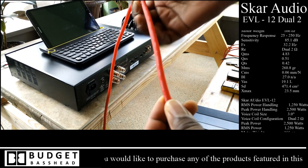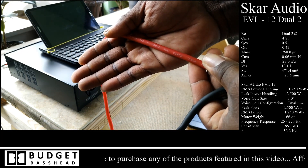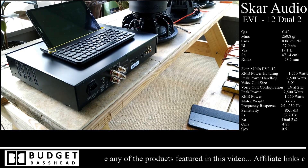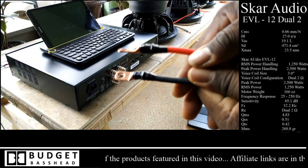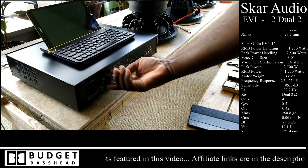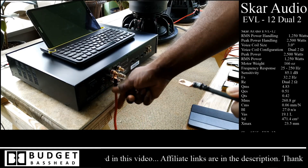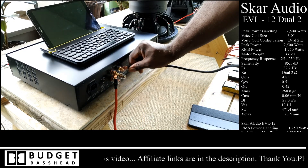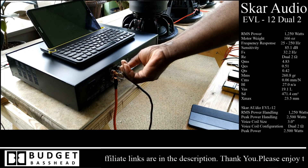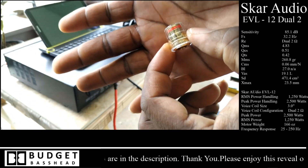For wiring I'm using Sky High wire — I've had this for about four or five years. This is OFC eight-gauge wire. These are the terminals I'm connecting to the amplifier. The binding posts on the SA1000 are pretty beefy — this thing is designed to put out a lot of power and they didn't cheap out on the hardware. Look at that terminal — that's quality — and they gave you actual metal on top instead of just plastic.